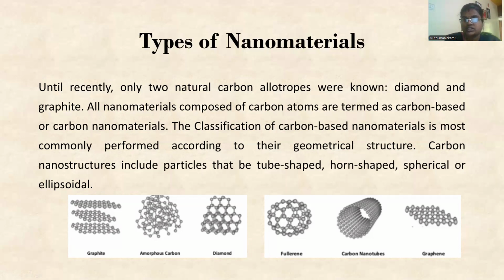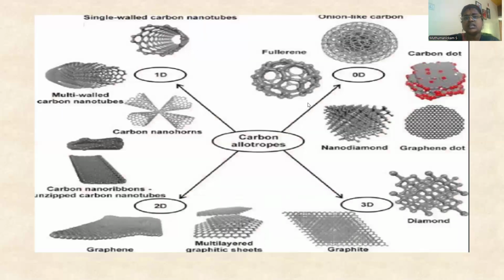Graphene is predominantly used in the medicinal field, in sensors and biosensors, where it is mixed with other metals. For metal-based nanomaterials, graphene is the composite material used to hold the metals between them. Two predominant allotropes are diamond and graphite. Apart from them, we are going to concentrate more on the carbon nanotubes, which are further subdivided into single-walled and multi-walled carbon nanotubes, and fullerene C60, which is commonly called the buckyball. See here in this slide, you can easily see the single-walled.